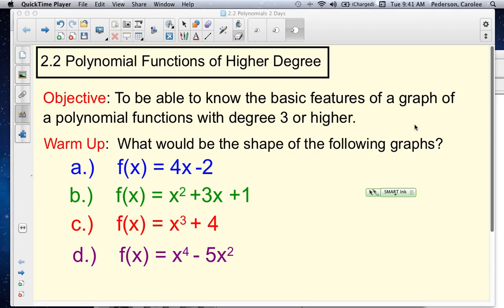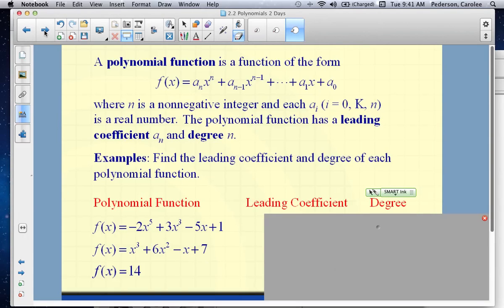Okay, let's move on. This first slide, I don't want you to write anything down, just kind of warming you up to reviewing what is a polynomial. We talk a lot about polynomials in Algebra 2, so this probably looks familiar to you. It's got a lot of stuff in it. The important 2 pieces is the a sub n. That is called the leading coefficient. And then the n right here is called the degree.